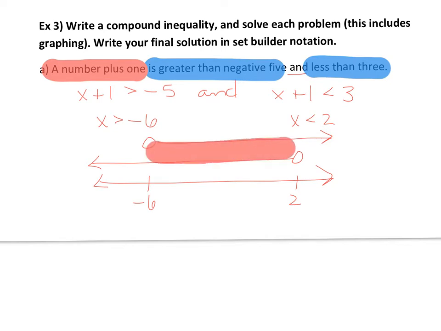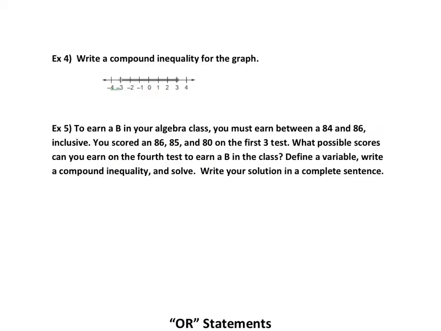So I'm going to be from negative 6, x in the middle, to 2. Again, less thans, and there's no equal sign, so there's my answer, line x, set bracket. Okay, so your final solution, I should be putting that on my graph, would be open circles here and everywhere in between. So that's what my final graph would look like. Okay, all right, let's go over to the next page.